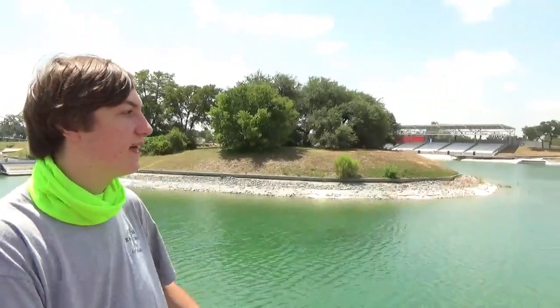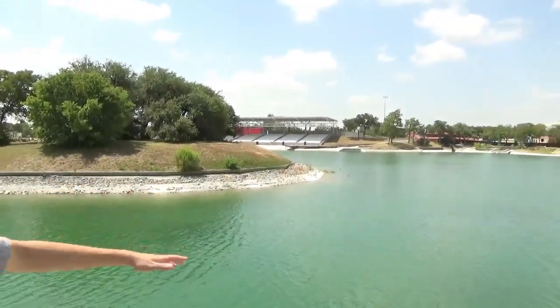One thing I really like about SeaWorld is how they mix education and entertainment. So behind us here we have a couple of roller coasters, and along all of these coasters they have signs that tell you a little bit about the animals. And then over here to my left, they have this giant lake or lagoon. I'm not exactly sure the specifics, but here's where they do their jet ski show. So they have a couple of ramps over there, and they do tricks and all sorts of cool stuff.